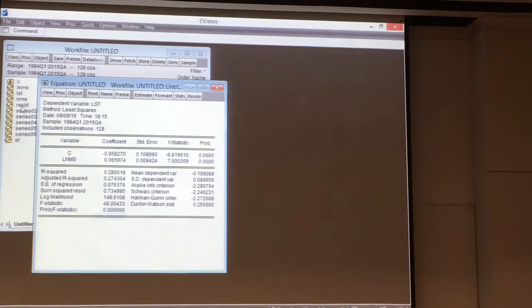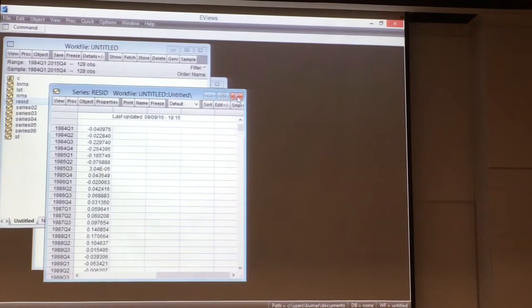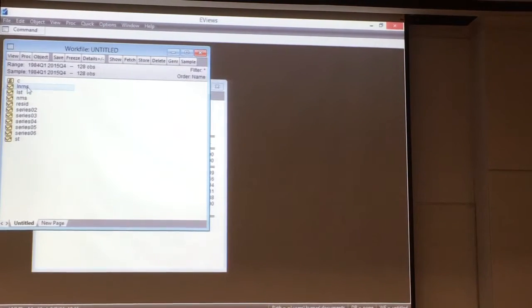And we have already got the residual here. If you've already run more regressions, there will be more residuals, but now we have the residuals, which is what we wanted for the residual graph. So before I draw the residual graph, I'll select the first variable as log New Zealand money supply, which is along the x-axis, and the residual, which is supposed to be along the y-axis.